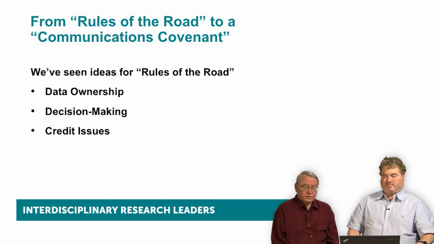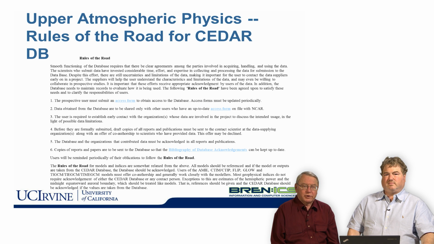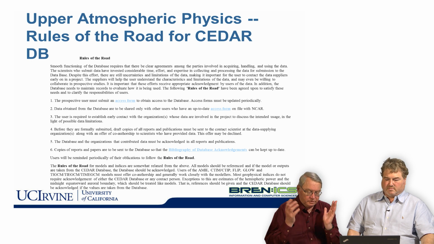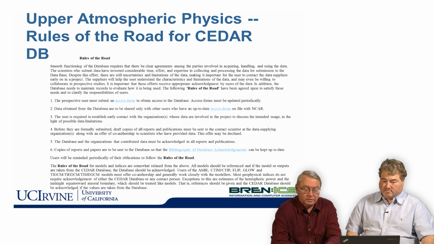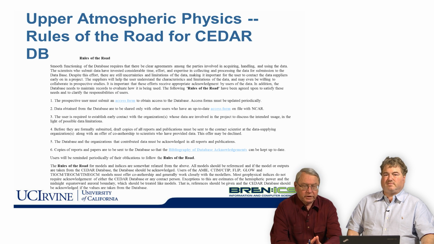Yeah, these were actual written documents that described how you're going to manage important elements of the collaboration, such as data ownership, how decisions are going to get made, who gets credit, and so on and so on. And I mentioned a few examples before. The upper atmospheric physicists had Rules of the Road for their CDARS, which was the name of one of their consortia, and they wanted to talk about how we're going to manage all this data we collect and who gets access to it and who gets credit and who gets on publications and so on. And they just wrote this stuff out.